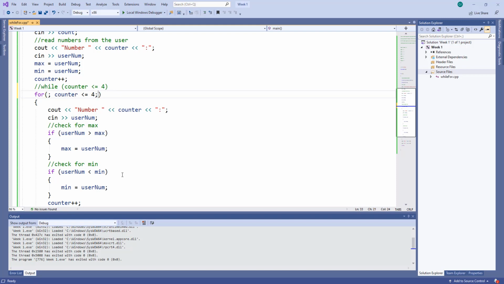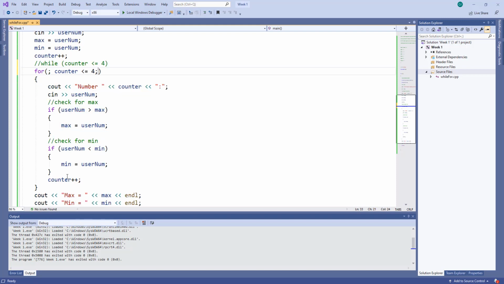And what was happening in my while loop? What was my update statement doing? This update statement that's at the bottom of your while, take it and put it over here. Okay. So now everything that we need is inside the for loop, no semicolon there. Counter is already where I want it to be, so I'm not going to do anything in the first part of the for. Counter is less than or equal to 4 is my condition. Counter plus plus is the increment statement. So we've simply taken that while and converted it into a for.